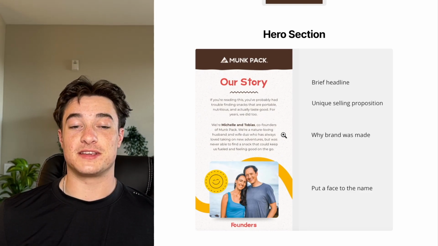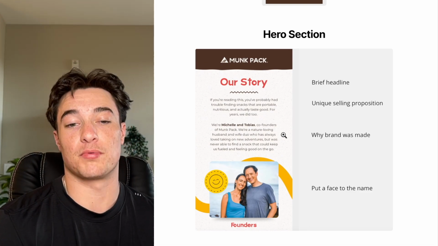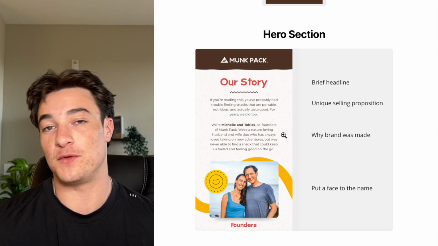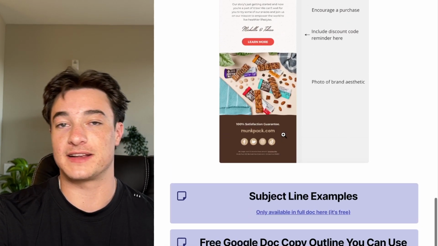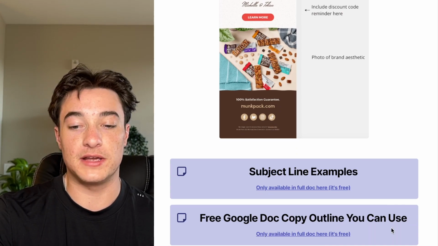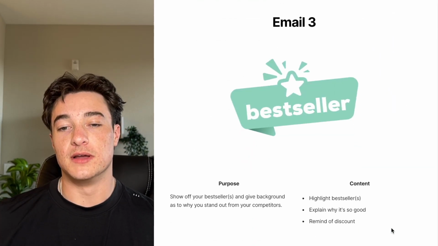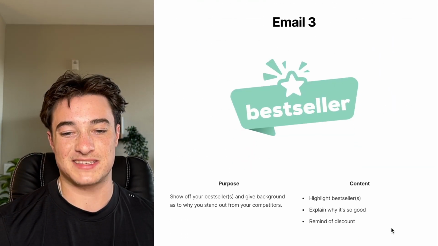But really the point of this is we want people to get behind your brand and just make it known that you aren't a corporate brand that's just going to take your money and run away with it. Again, I have these subject line examples in the free Google Doc copy outline for all of these emails that we're going over. And then we have email 3, which is the bestseller.